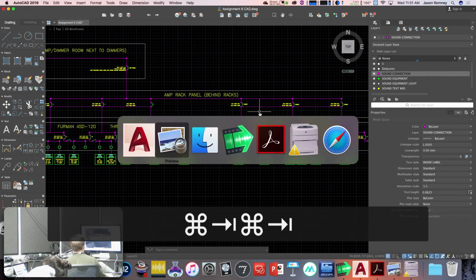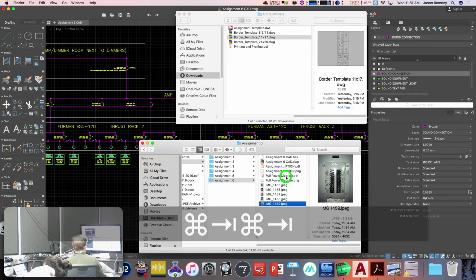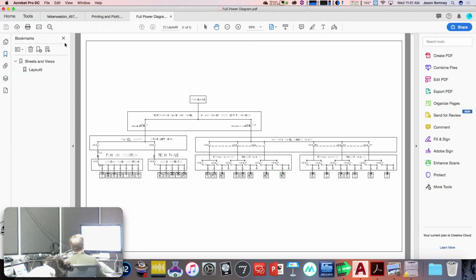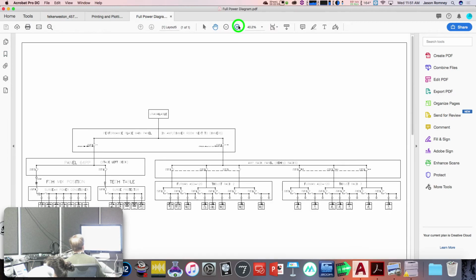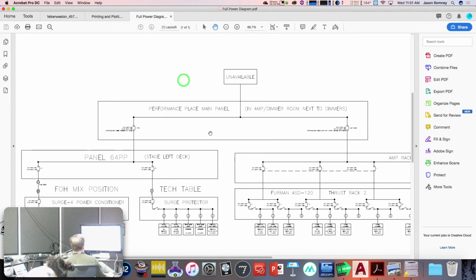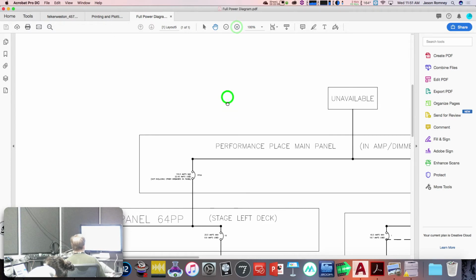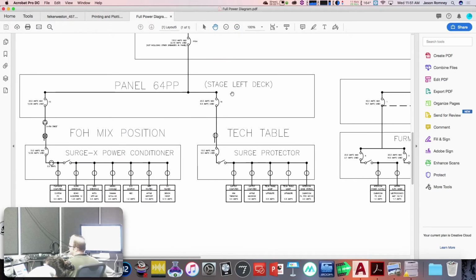So if you actually look at the things that get plotted like this, and this is not plotted particularly well, I think it probably would need to get broken up unless I did this on a really big piece of paper. One thing you'll notice here is the line weights. You see how the actual power signal is a thicker line weight than the text and the boxes and all of that. We're trying to draw attention to those lines, right? This is where the power is coming from. So I just want to point that out to you.